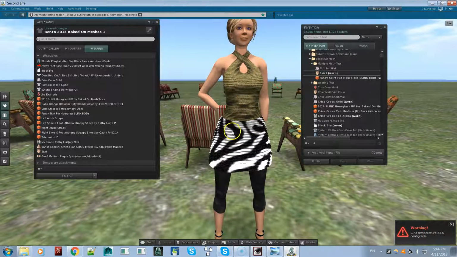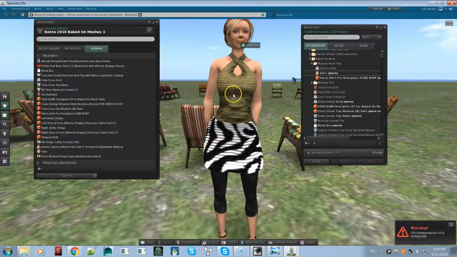Okay, if we wanted to have hands, that would be 5. If we wanted to use feet, that would be 6. So we're already running out of bakes. And if we wanted to use a mesh head, we'd have to use the mesh head bake. So we're running out.